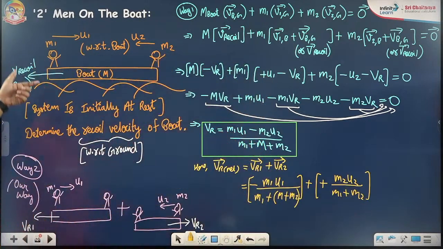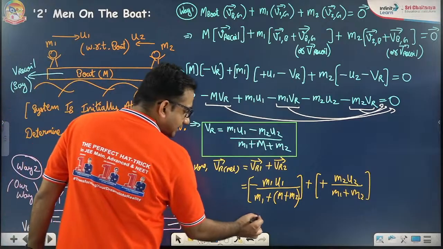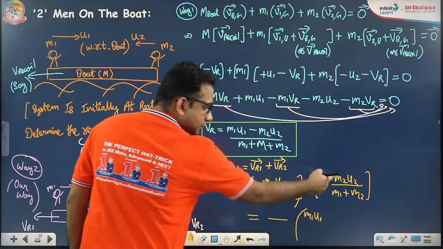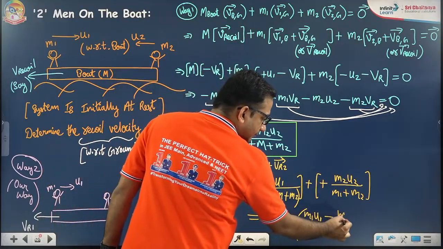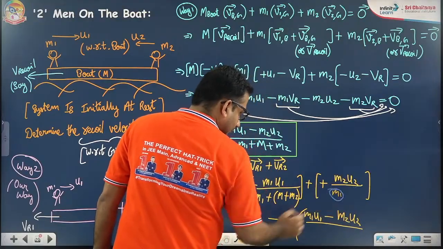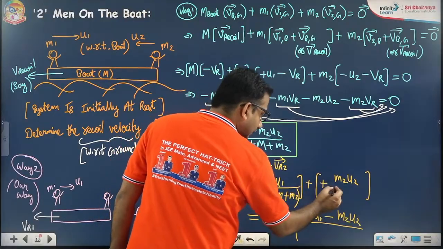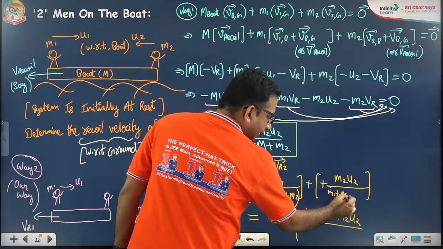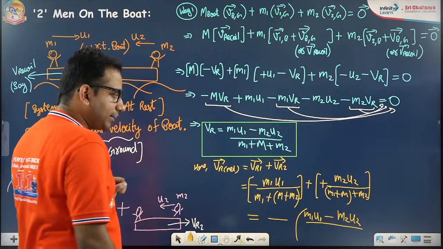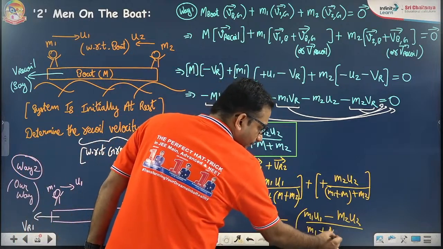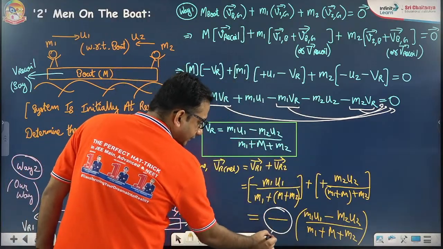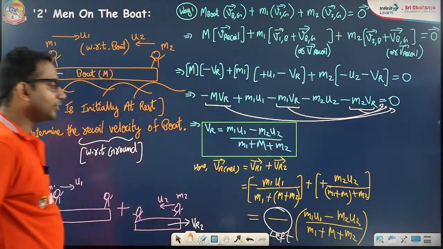Since you are assuming that the overall recoil is in the left direction, let us take the minus sign common. So what you have here is directly M1 U1. It was positive, but since you have taken the minus sign common, it is minus M2 U2 by the total mass, which is capital M1 plus capital M plus M2. But you see, indirectly both the denominators are same only. So that is M1 plus capital M plus M2. And this negative sign is only showing that finally it is assumed to be experiencing the recoil towards left.